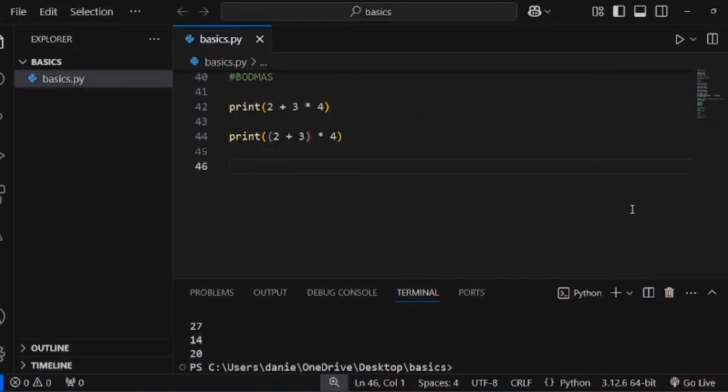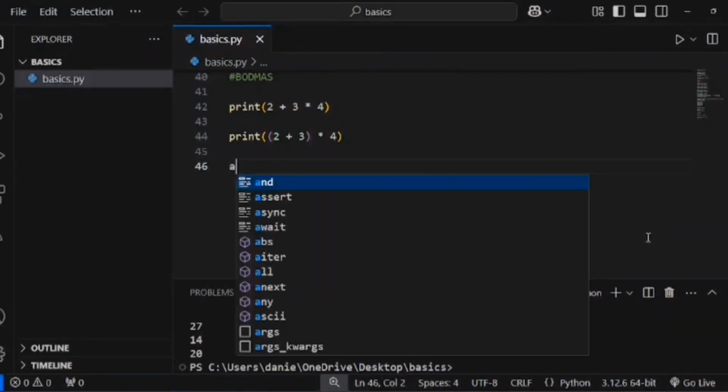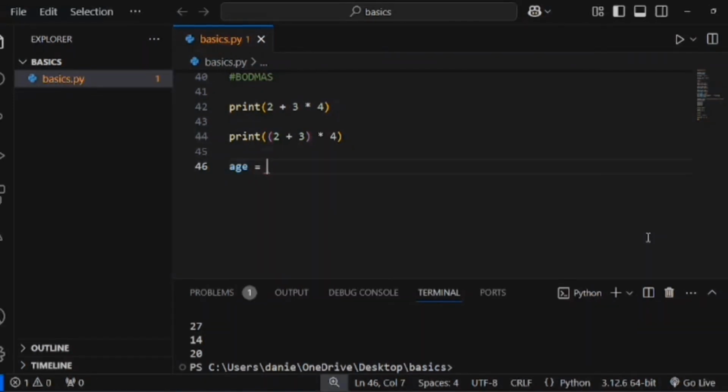Let's say you want to tell someone your age. You might write code like this. Age is equal to, let's say your age is 22.